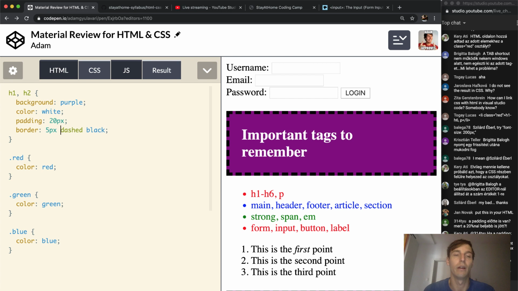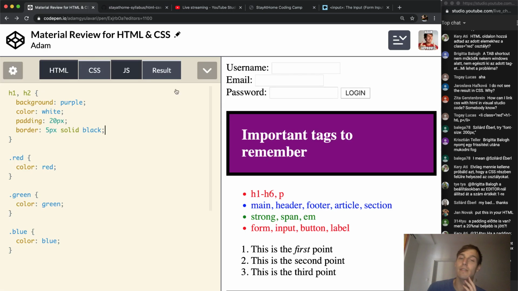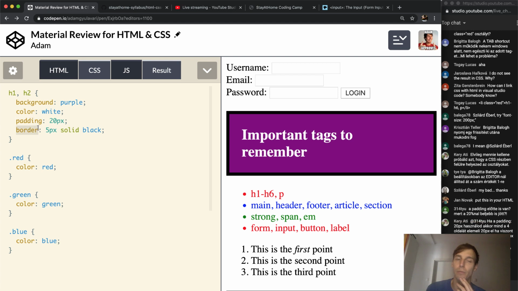So a number for the border size, what type of border, and the color of the border. And the margin is the third thing that is surrounding the content in this order. So the first is the padding, the next one is the border, and then comes the margin.